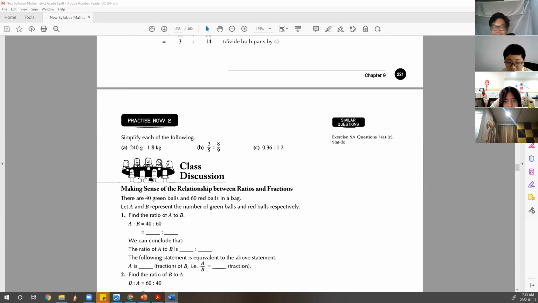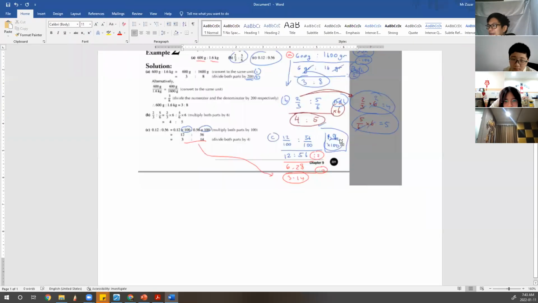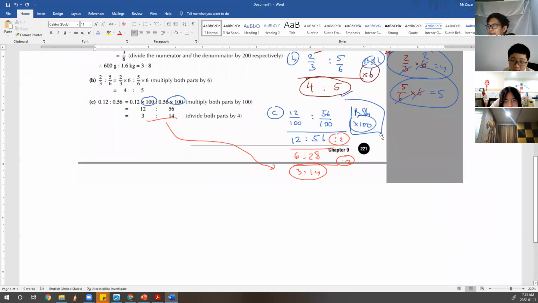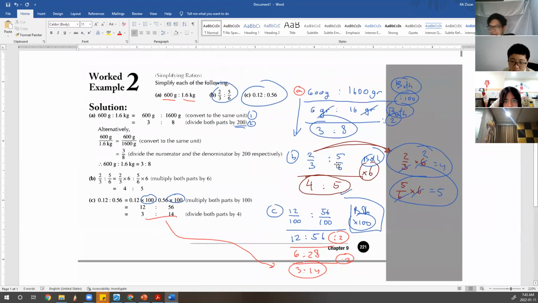Okay, to understand the fraction, I will do this again, go back. So when we deal with fraction, you have to multiply by something in order to annihilate the denominator. Denominator harus dibuang. You have to get rid of the denominator. 3 and 6, 6, right? You multiply by 6. See? And you will get a simple number 4. 2 over 3 times 6 is 4.